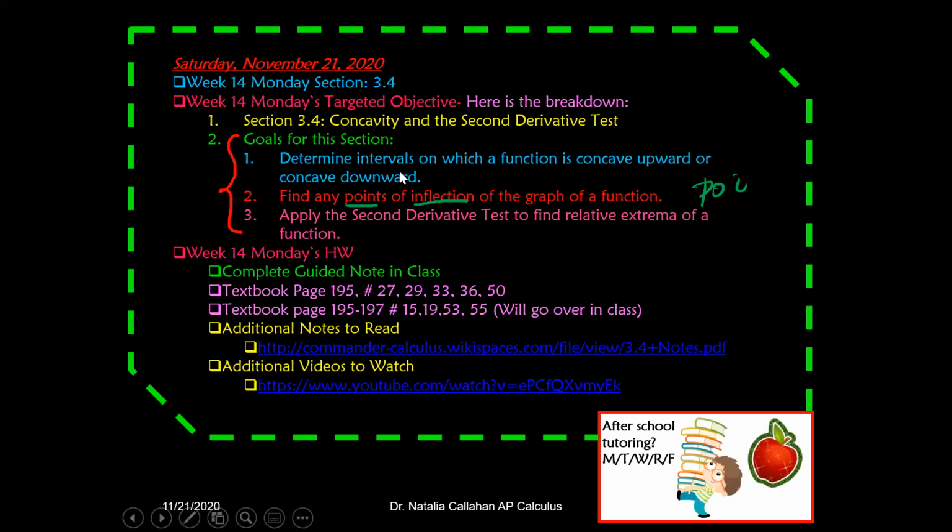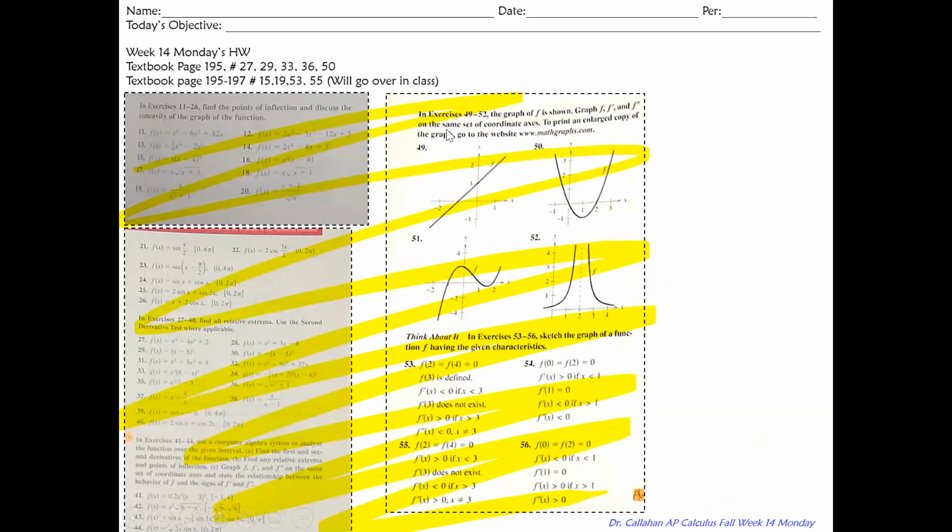All right, with that said, let's take a look at the notes today. So this is the first page. If you need some additional practice, I do have some textbooks right here. These are my notes, highlighted in yellow, of concavity and the second derivative test as stated right here. I would suggest you go over those examples on your own. The notes on the bottom will show you concave up and concave down, so you don't have to copy anything down.